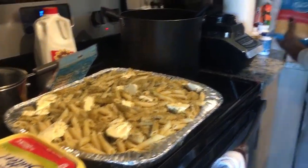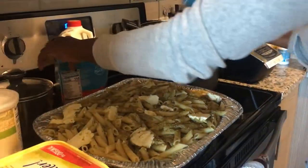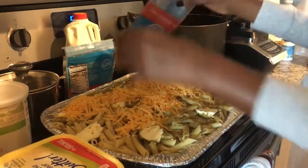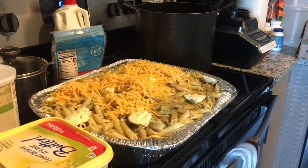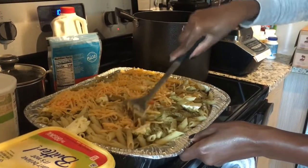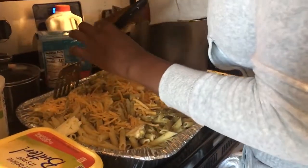So now I'm going to put cheese on top. Cheese all over it, man. I want to get the cheese inside the macaroni, because the cheese is not just going to be on top. You got to get it in there. Anything drops, I'm putting it back.